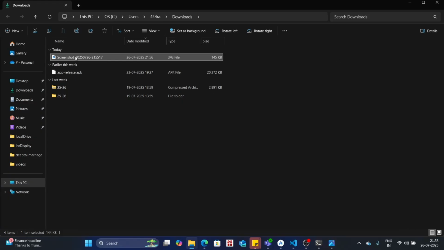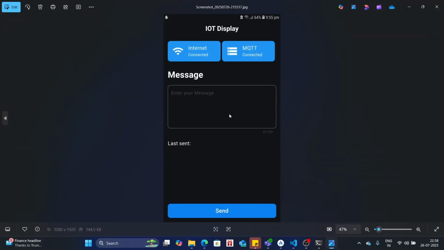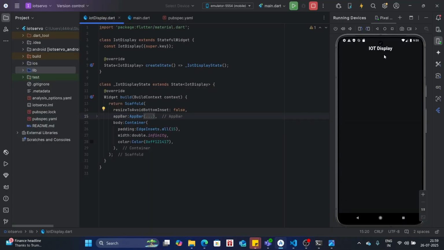Let's go there, open this up, and this is the design that we're trying to achieve. So we will be requiring two boxes over here, a message label and a text box and a small message, last sent message label, and finally the button. So this is the design we're trying to achieve. So we have already been able to do this.